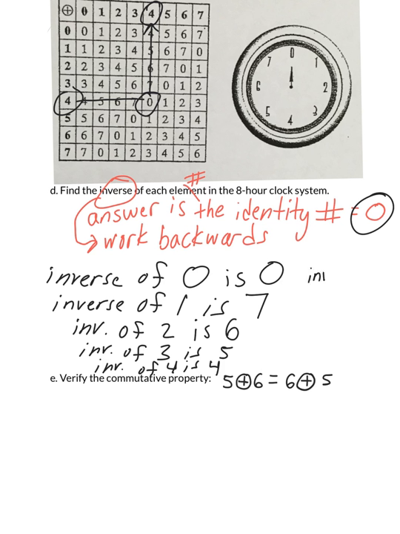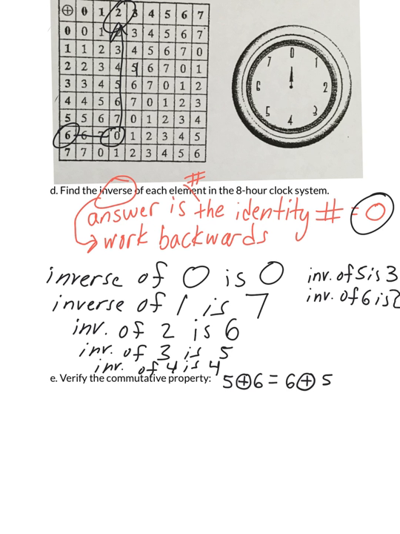Now, let's try to create some room over here. The inverse of 5 is next. Here's 5. Go to the right till you land on the identity number of 0, and go up to the top, and we get 3. The inverse of 5 is 3. Now let's do the inverse of 6. Starting at 6. Move your hand to the right till you land on 0. Go up to the tippy top, and we get 2. The inverse of 6 is 2.